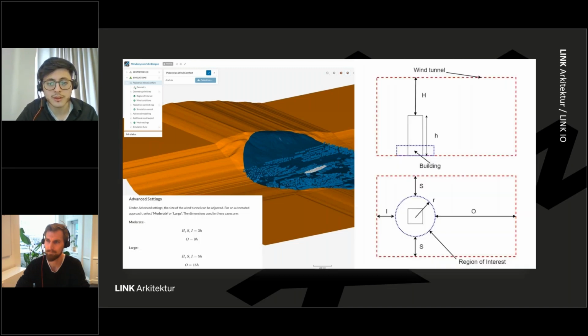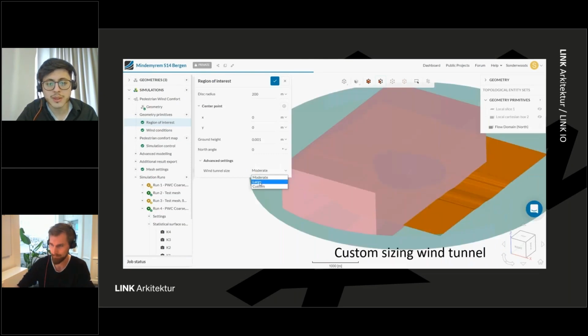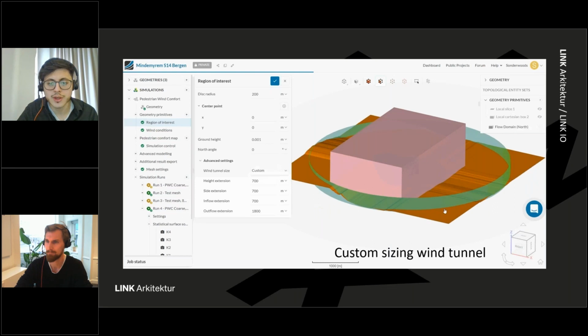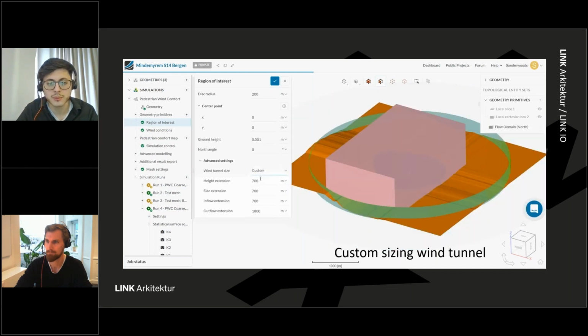And this is what I'm going to explain here, because in the background, the SimScale platform helps to automate this generation of a moderate size wind tunnel. But in this case, the extent of terrain that would be needed for this was too extensive. This is because the wind tunnel size is always relative to the maximal height that we put into our model. And if this maximal height is too big, our wind tunnel can just grow bigger and bigger and spend more computational resources as well. So what we did here was to take a custom approach to the wind tunnel, trying to limit it with a 2H relationship, this proportionality that we used here, and also try to make the best example for working with this complex terrain and also with this custom sizing wind tunnel.